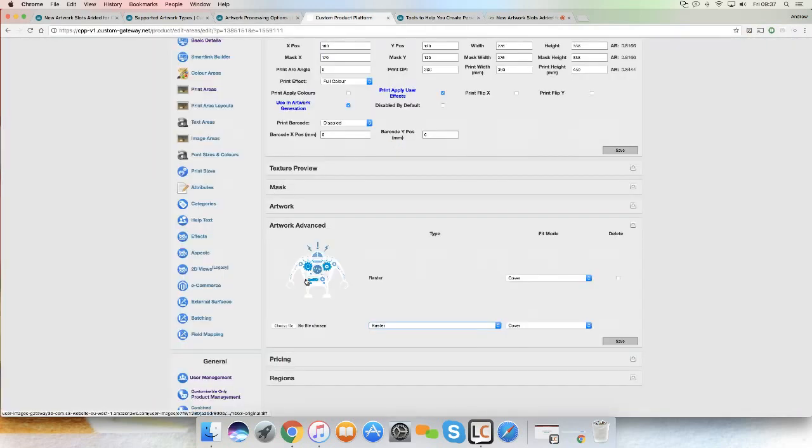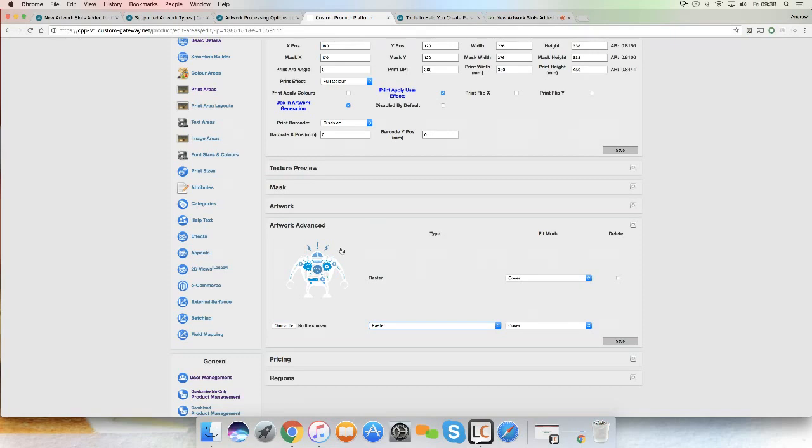is obviously there's a lot of companies that have previously created artwork and had to do things manually. So when they find Custom Gateway, they're obviously very happy because it means everything can be automated, but it also means they've got a lot of artwork already prepared and they can use the artwork slots feature to upload that artwork. So, you know, we've done several projects recently where people have got thousands and thousands of items of artwork and they've obviously been able to create their products very quickly using the artwork slot.